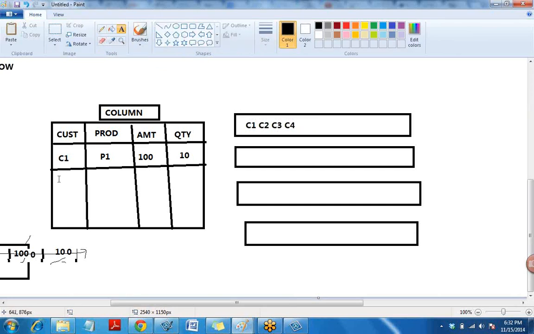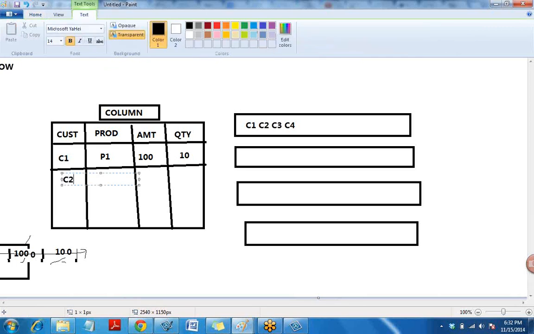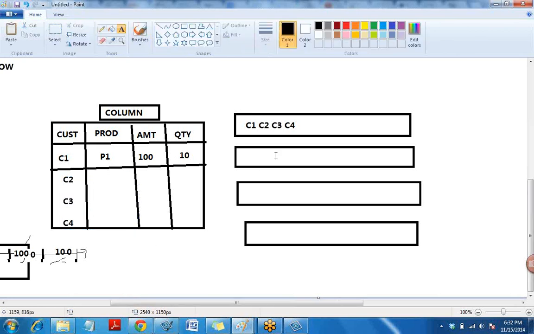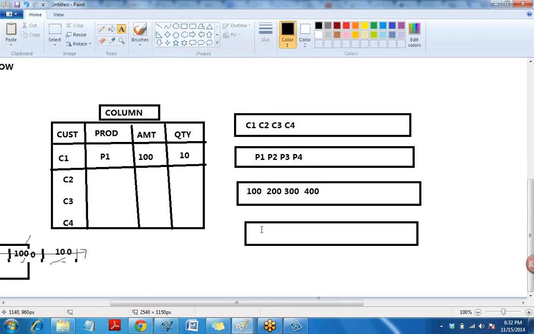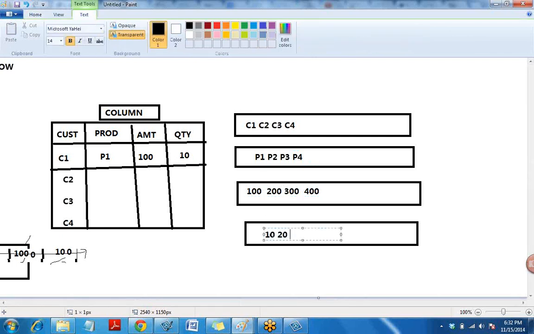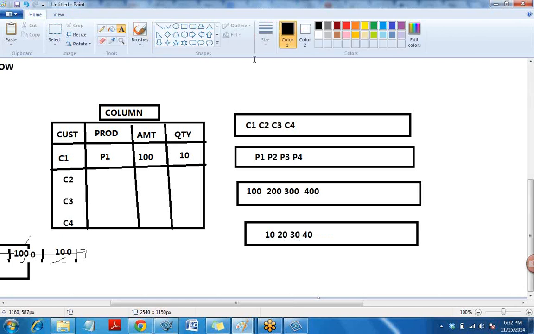In a case where you have C2, C3 and C4, P1, P2, P3 and P4. In column oriented, each column is stored in a separate file.